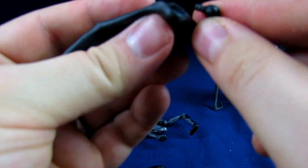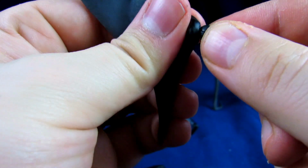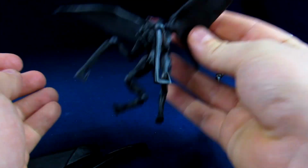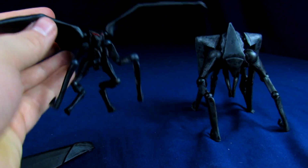But for the actual wings, you'll see that you have to go up for the expanded ones. And again, you don't have to go that far in. You can, but you don't have to. And now you've got the M.U.T.O. with the wings out. Now it's flying and going to attack Godzilla and stuff. But anyways, it was a fun project.